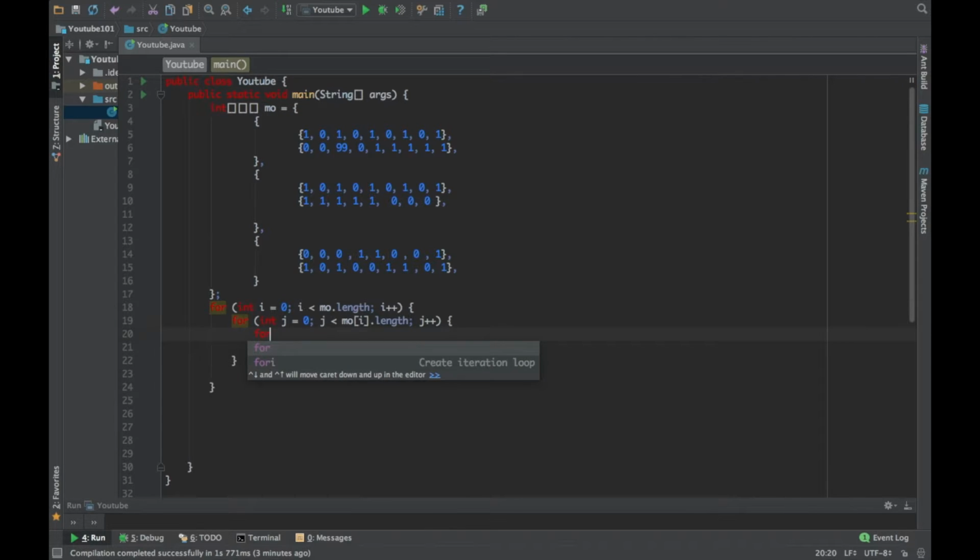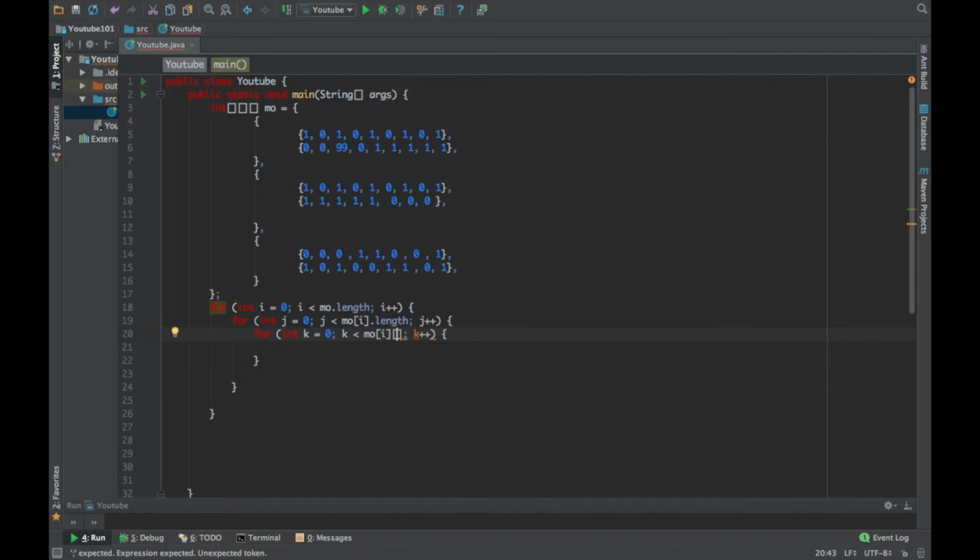And the last for loop, guys, this is kind of weird if you're doing this for the first time, but check this out. This is going to go mo of i of j dot length. If you're saying, what in the world does this mean? Let me go over it again. This loop right here is going to check how many arrays you have in your three-dimensional array. This loop is going to check the arrays inside of each, the big ones, and it's going to check for the small ones right here. It's going to say, this is 1, this is 2, checking the length of the arrays that are in the arrays. Do you guys get it? And this loop is going to check each and every single element that exists within the array.